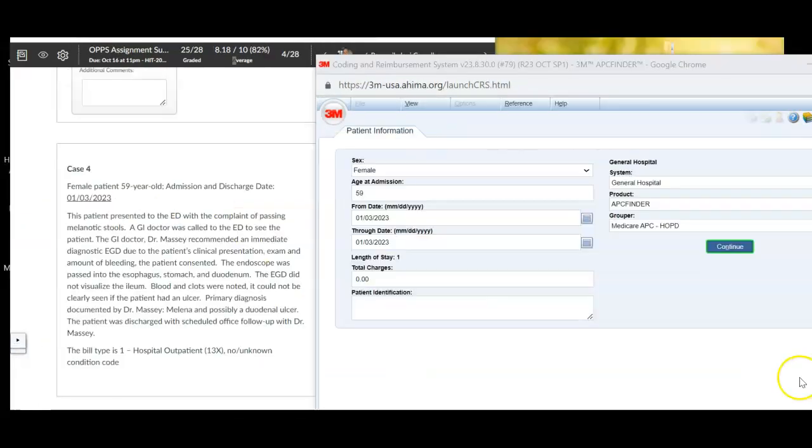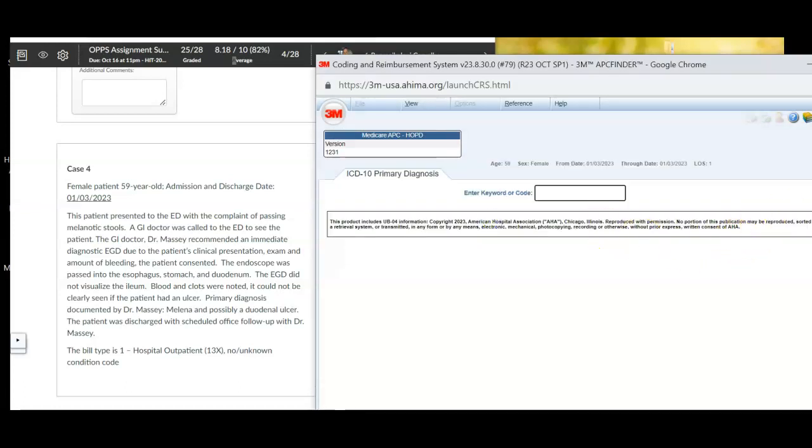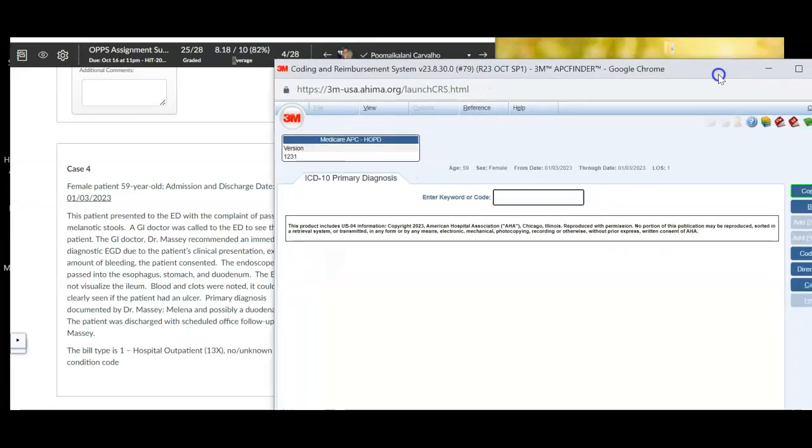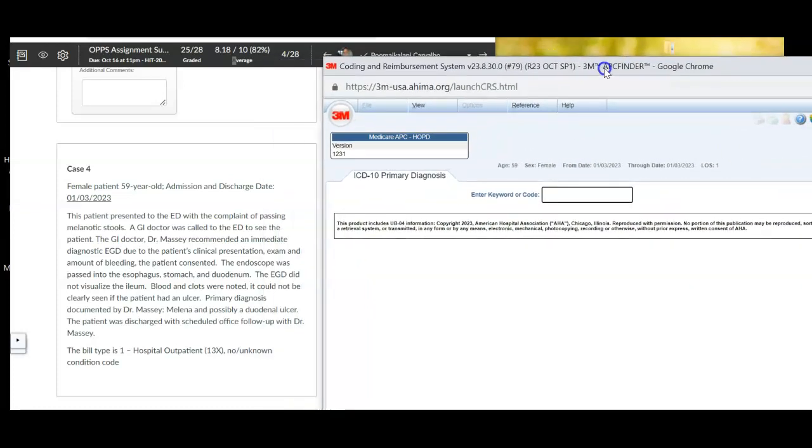So, all right, we're going to move to case number 4 with a 59-year-old female. I have the dates in, APC finder once again, hospital 13X, no unknown condition code. All right, so let's go ahead and look here. We are going to enter our primary diagnosis.